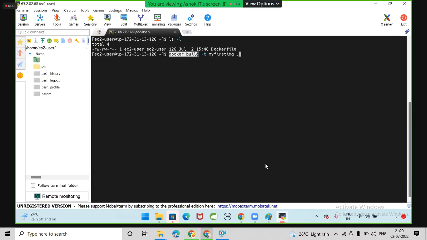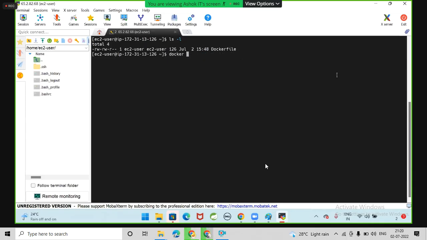Docker build is the name of the command. -t is used to specify our image name. Dot represents search for the Docker file in the current location. So using that Docker file, I'm telling it to create a Docker image with the name my first image.